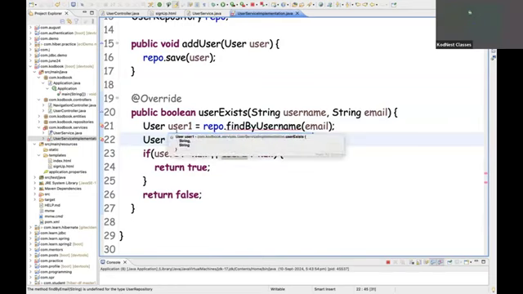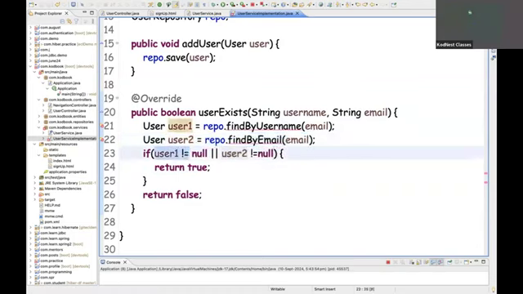If they are having null, the objects don't exist in the database. That's why we are checking if username is not equal to null, or user2 not equal to null. That means in reverse order, if any one of them is having an object, we are going to return true that this user already exists. In all other cases, we are going to return false.